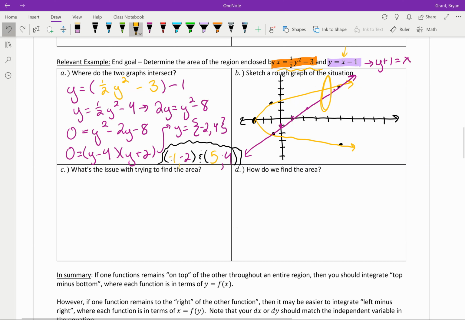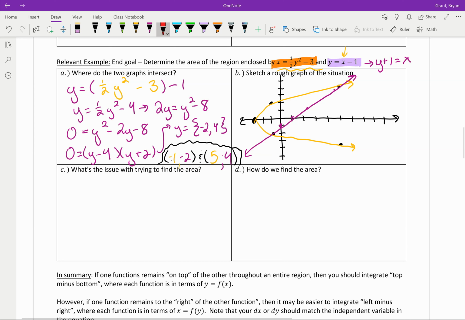So you have a couple options here. The first is, why do we get a function minus itself? Well, that's because this function up here is really two different equations. If you solve for y, you're going to get a positive square root and a negative square root. And then when you do a positive minus a negative, you'll get an answer. But I don't want to have to change that around. So instead, let's just go through, and instead of doing top minus bottom, notice that top minus bottom worked because we were doing a big y value minus a small y value.